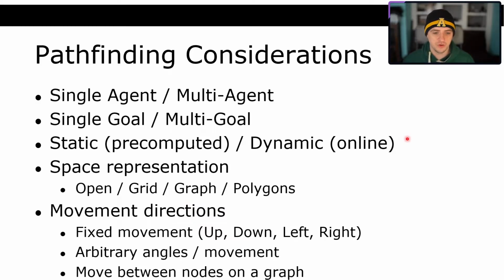Also, you have to choose what movement directions you're going to allow. For example, in a really simple game like Legend of Zelda for the NES, maybe you're only allowing up, down, left, and right, so compass direction movement. Maybe in a more modern game, you would have arbitrary angle movement, so you can move in any direction. I can click anywhere on the map and my character should move there. It's like League of Legends or Dota, where you're playing a MOBA game, you can right click anywhere on the map and the character should be able to run at any angle to get to that point. Or maybe you have movement between nodes on a graph, right?